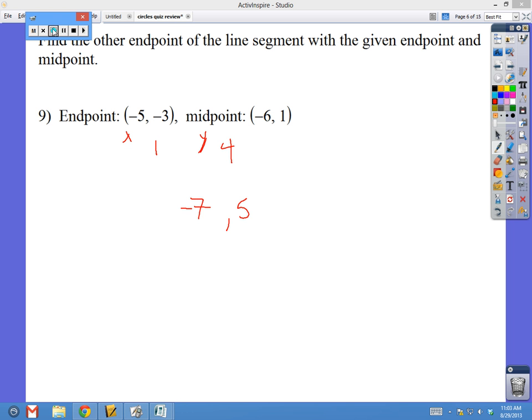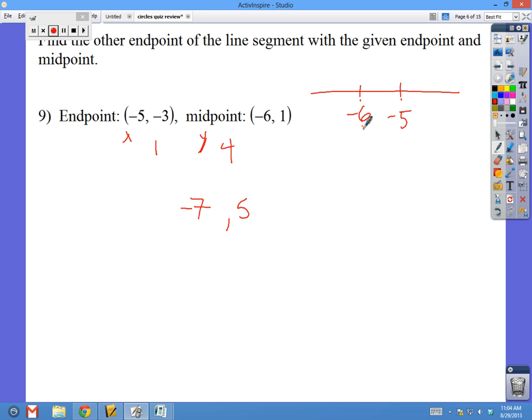Oh, it's not paused. Okay, look. It's not hard. Look at a visual. So this endpoint right here, this endpoint is at -5. Okay. Think of a number line. Look at this. Let's do them two at a time. Let's put -5 right here. -5 is right there. And the middle is -6.